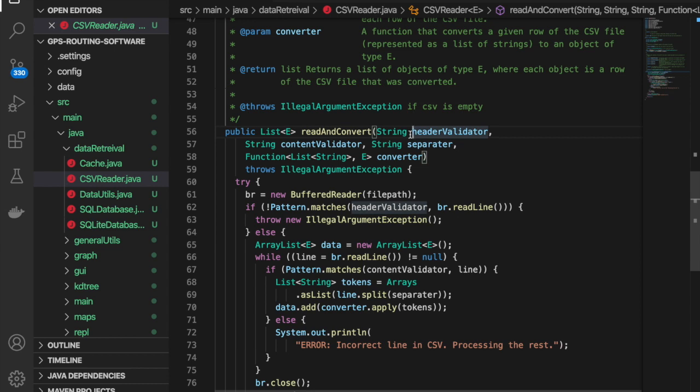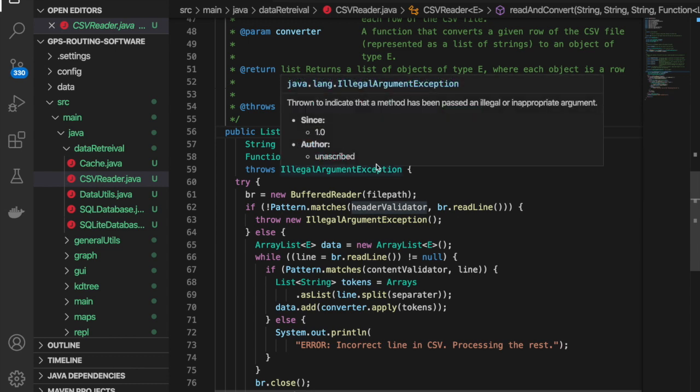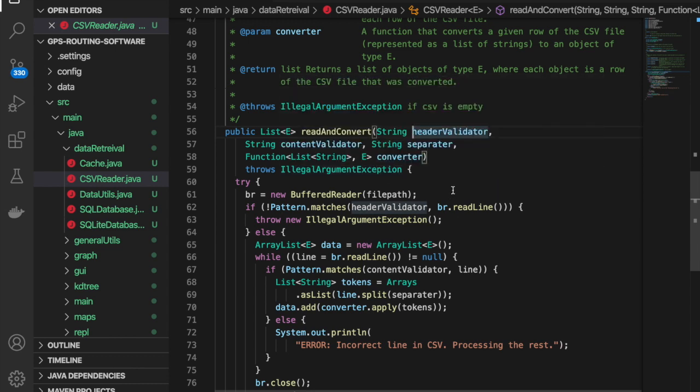it doesn't have to be one character. I know it's character separated values, but it could be multiple characters because it's a string. And then finally, you input a function that's a converter, and the converter will basically convert whatever. It'll take in a list of strings, as you see, and it'll convert it to the appropriate object that you want from the CSV file, and that should actually be an immutable list.